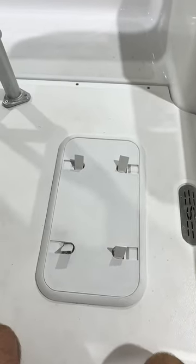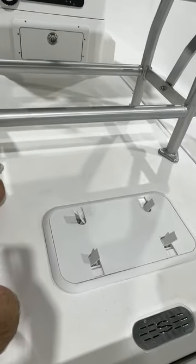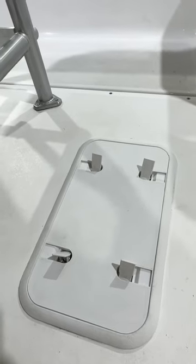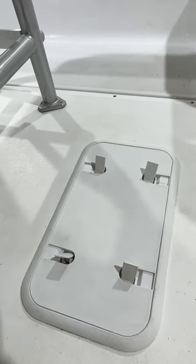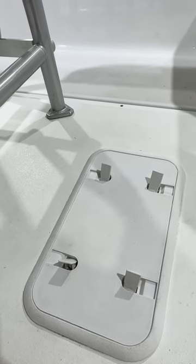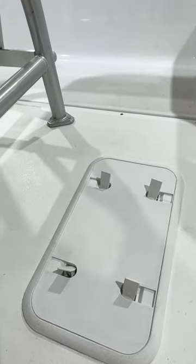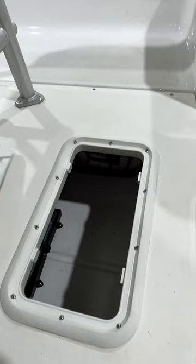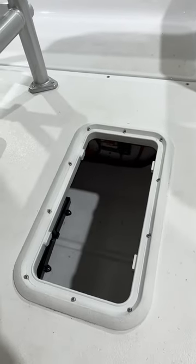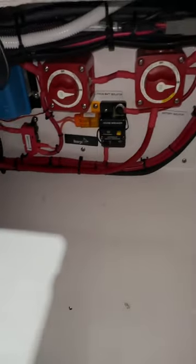Continuing on with our battery conversation — we're down the back of the boat now, aft. Sitting behind the bolstered seat, we've got a hatch, and inside this hatch we've had to fit all the other electrical hardware: two batteries, DC-DC chargers, battery shunts, another AC charger, all your battery switching, isolation and fusing. A plethora of gear, all through this tiny hatch which literally just a battery can fit through — lots and lots of hours spent working on your stomach in a very uncomfortable and cramped position.